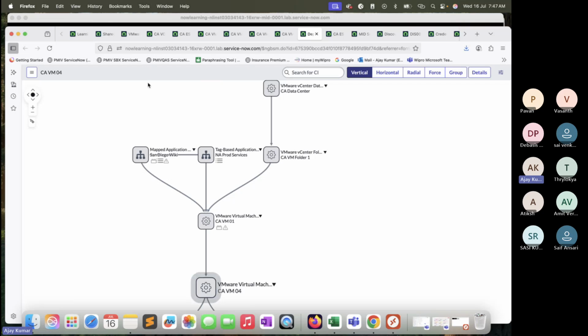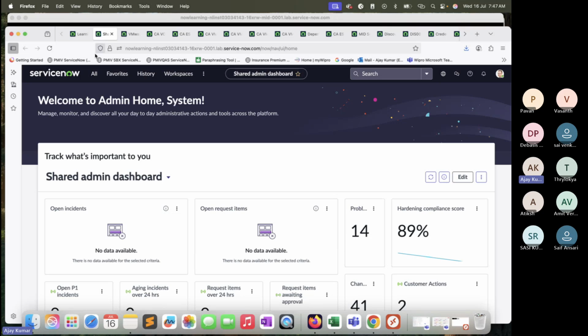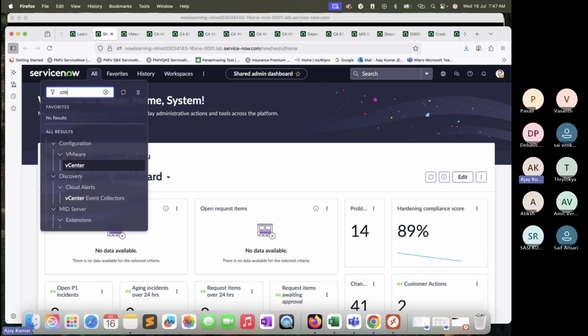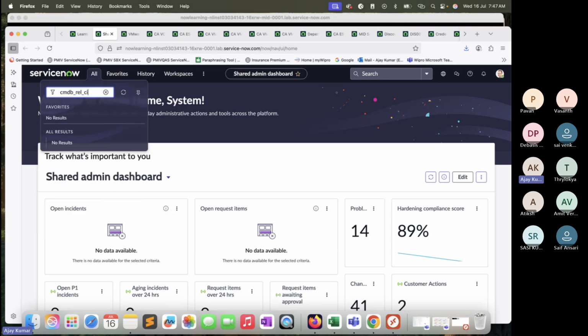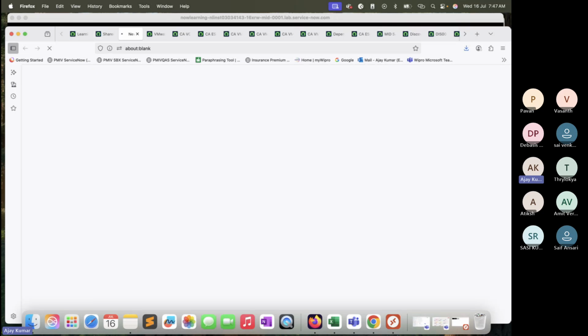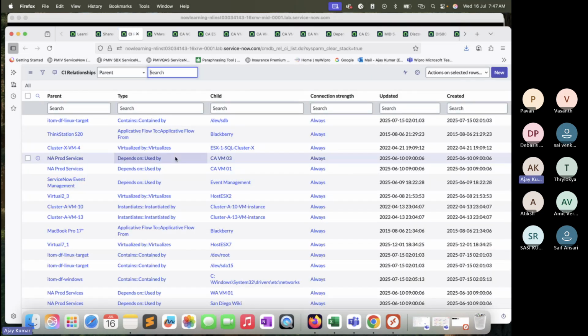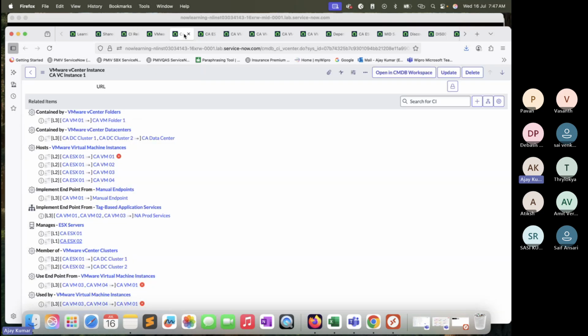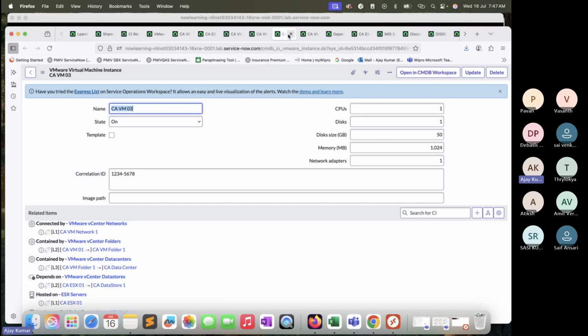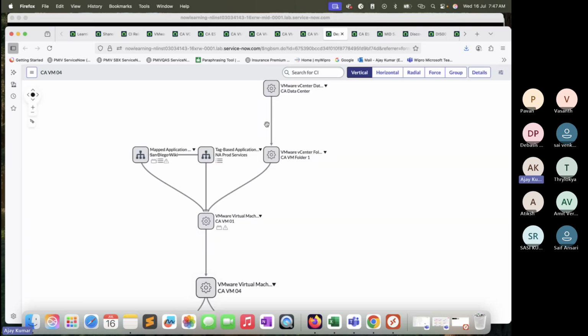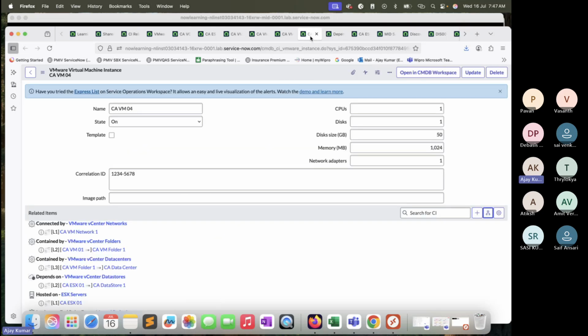And we have one more specific table for that, which we call the relationships table, cmdb_rel_ci.list. This is the table which we are utilizing for the relationships. So if I go back, and this is what we have opened, let me open this one.